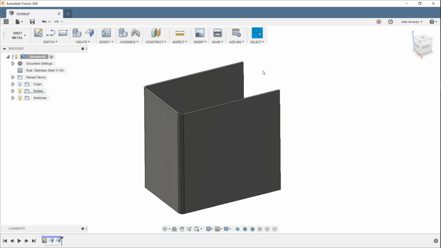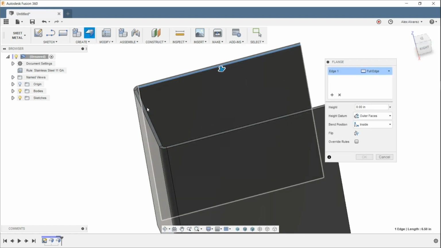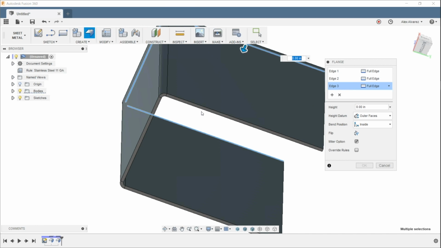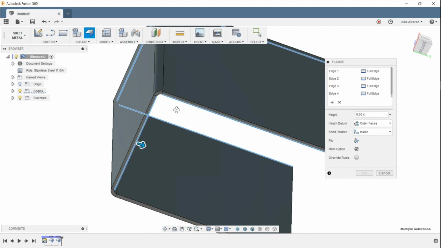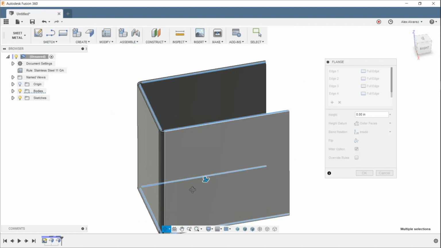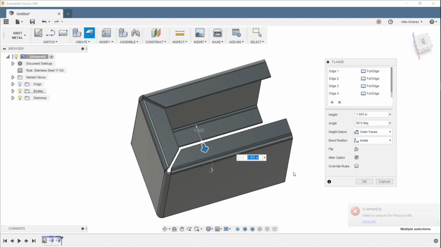And let's go ahead and create now the top, so the top and bottom flanges here. Again, I don't want to go all the way to the top. I can just right click, repeat flange, and start selecting the edges. If you click on a wrong edge, you can hold Control and then unselect. So I want to select these inner edges, these last three here. There we go. And then drag them towards the inside. That's essentially the only direction that I can pull in, and I want to make these 1 inch.